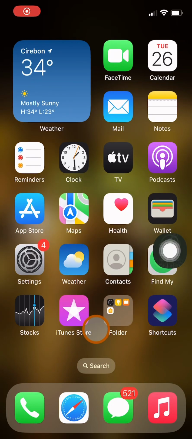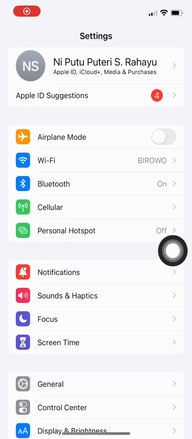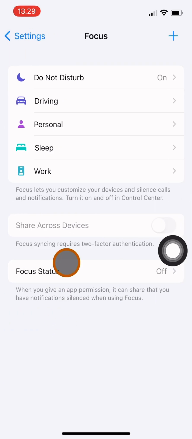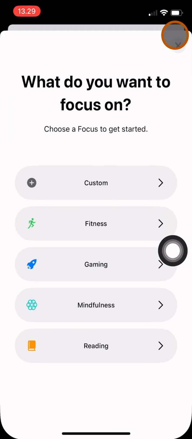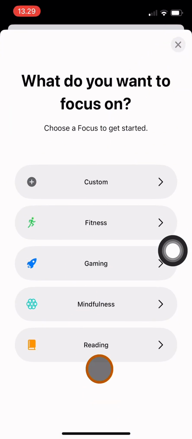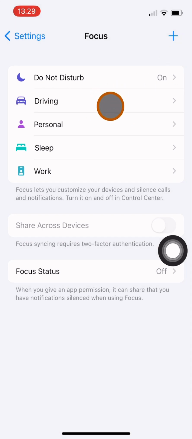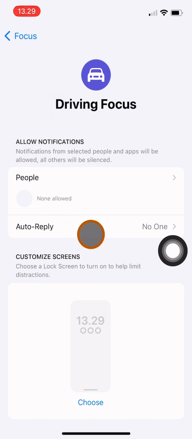In this video, I will show you how to set up auto reply on iPhone for conditions when you can't hold your phone. For example, when you're driving, first you can go to settings and then click on the focus option there. And then you can go to the driving mode like this to set up the driving mode. And if you don't see this driving mode over here, you can click plus and you can see the driving mode there. So click on driving and set up the driving focus mode.